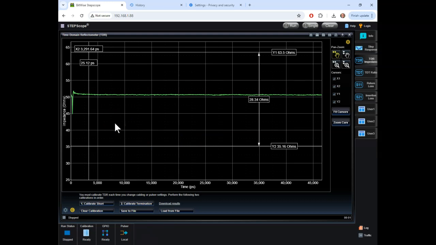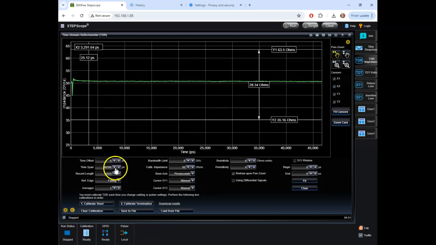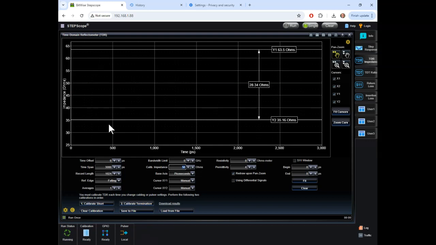And I can go in there and zoom in. One of the easiest ways to do that is to use the tools here and just change my time scale maybe out to, say, 3,000 picoseconds, 3 nanoseconds, and it'll show me my response.